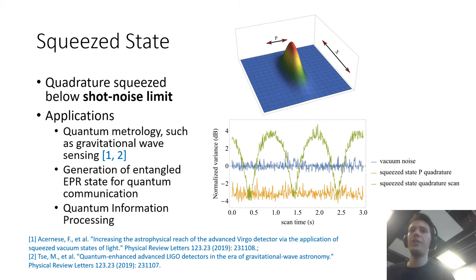So I'll give a few words about squeezed states. The squeezed states are non-classical states that exhibit noise on one quadrature of the electromagnetic field that is below the shot noise limit. To respect the Heisenberg uncertainty principle the other quadrature needs to be anti-squeezed that is the noise is above the shot noise limit.